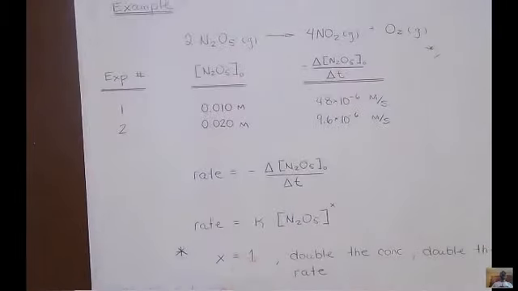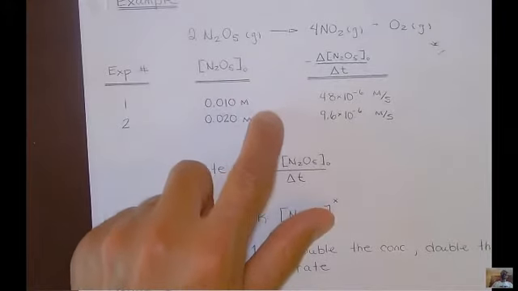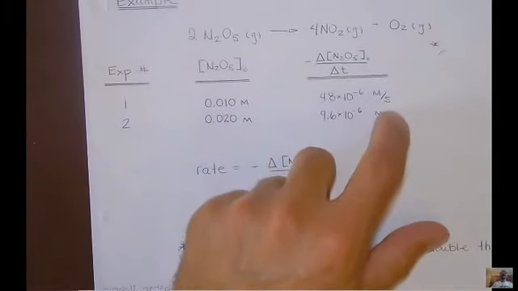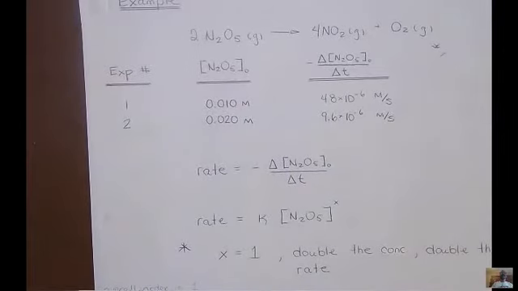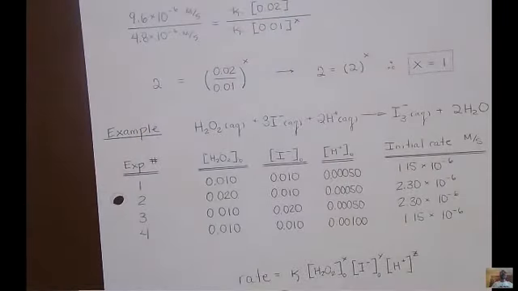Assume now that we didn't do it by inspection. I didn't easily see that as this doubles, this doubles. Most of the time on the test, you're going to do it by inspection, okay? But let me show you the foolproof way.